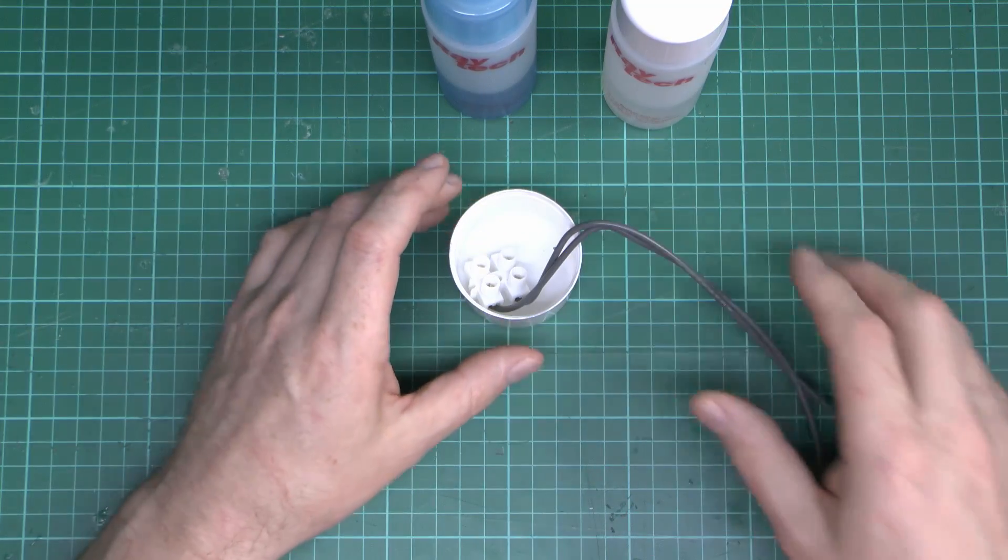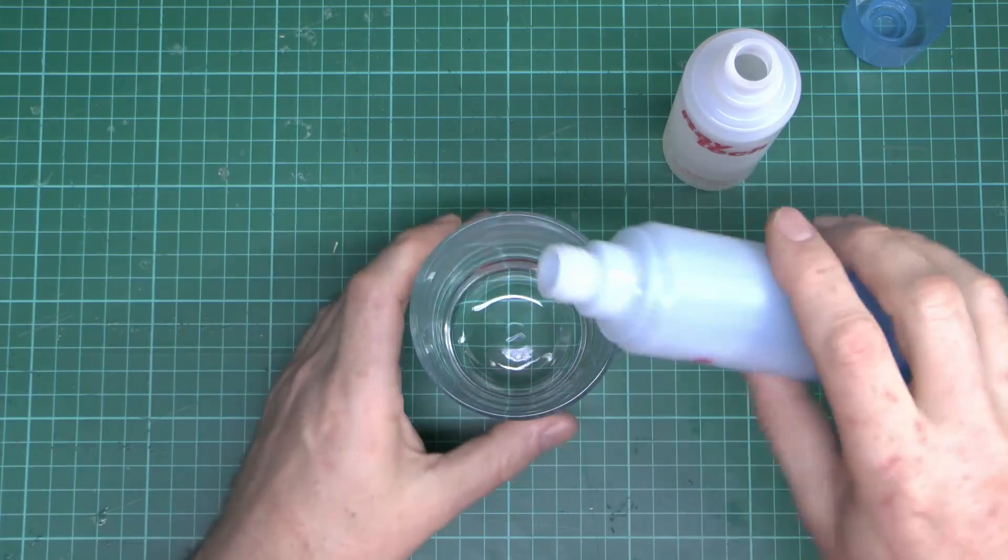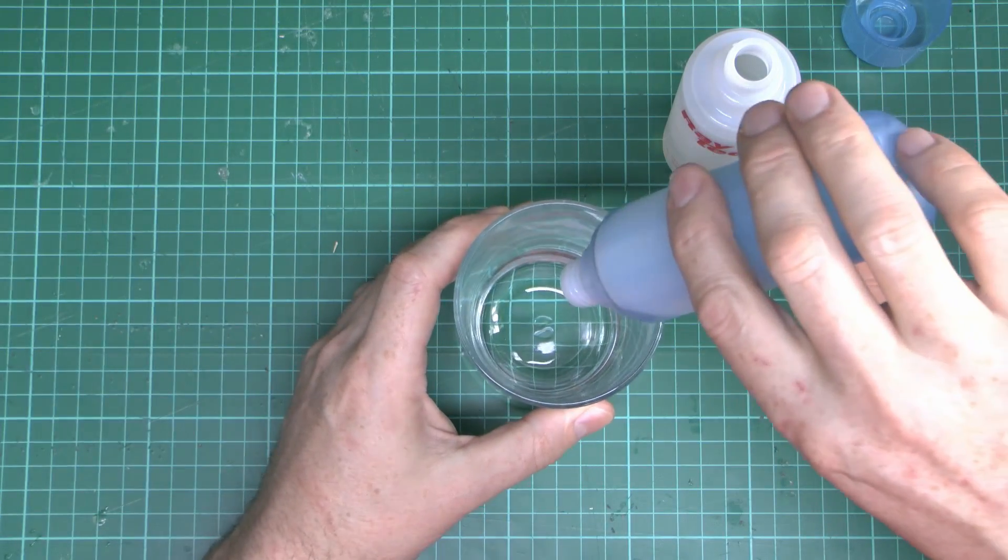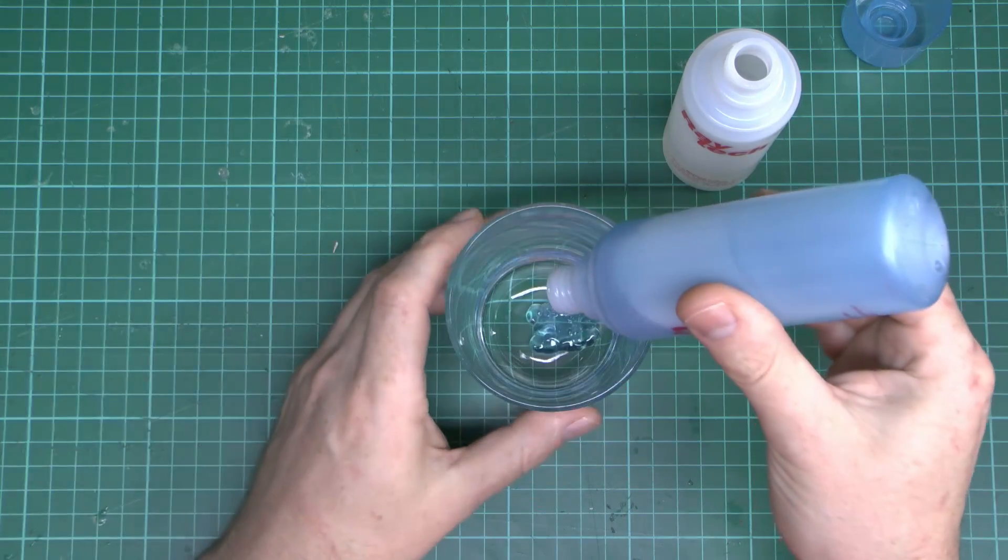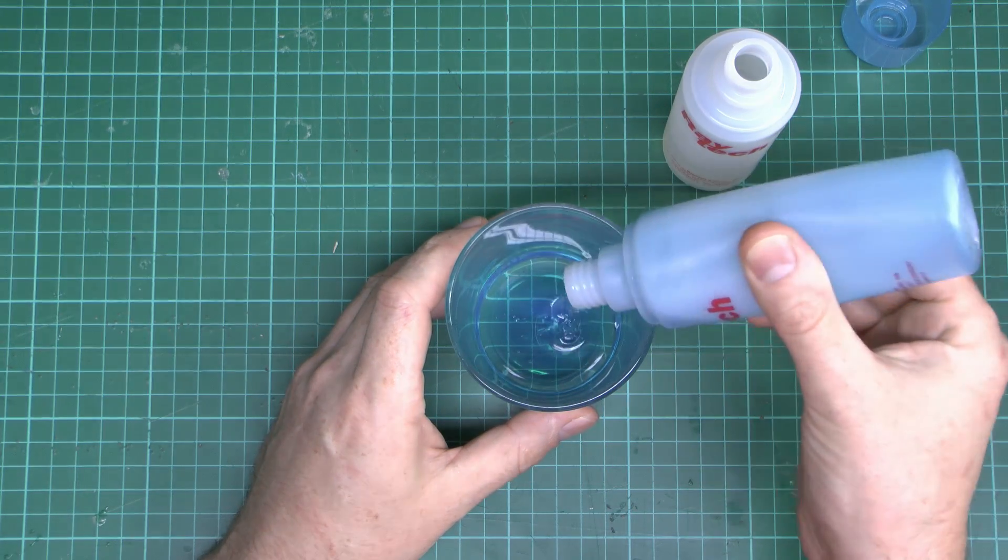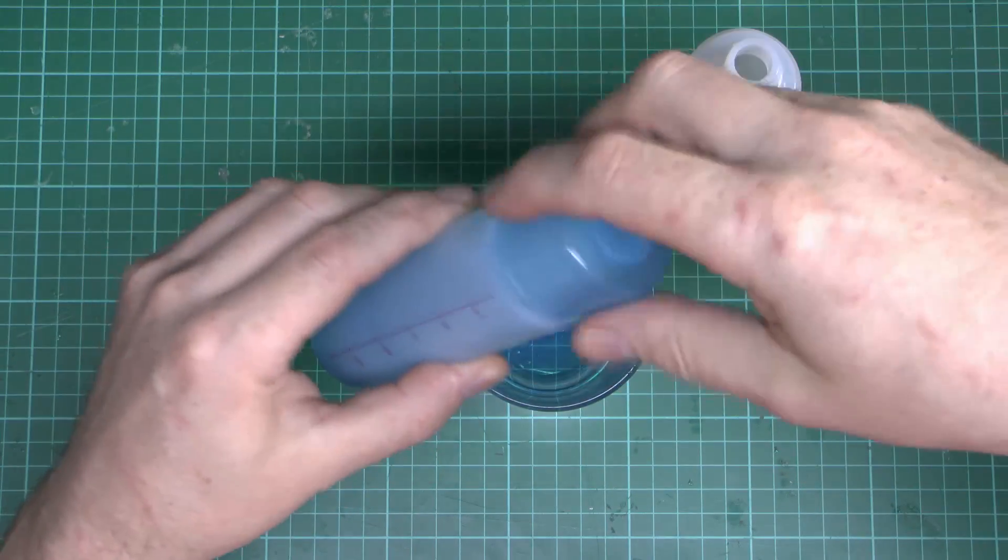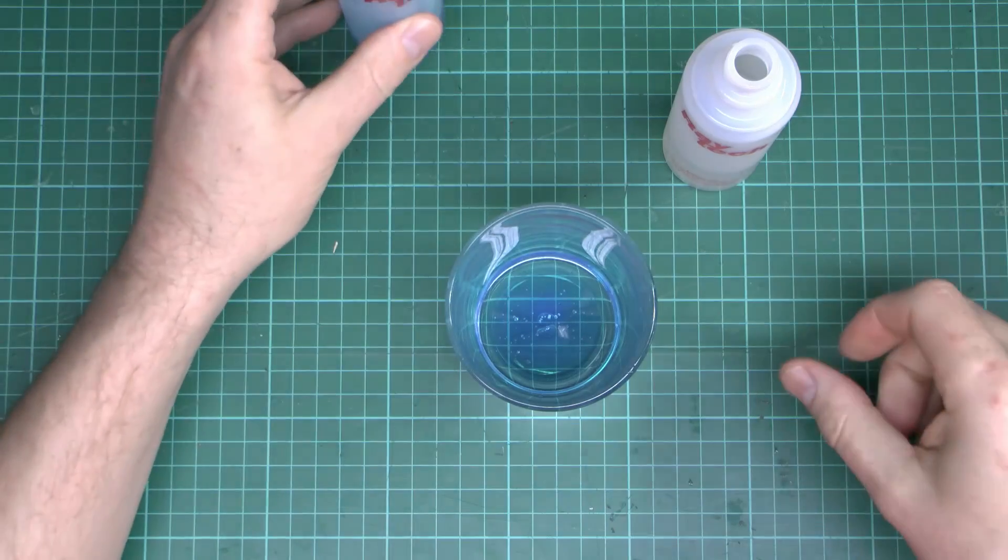So I'll just demonstrate how this works. Basically you get the blue one and then pour in a certain amount of it. The blue one is somewhat thicker than the transparent version, so generally do that one first. So that's some of the blue.